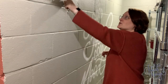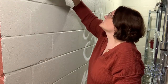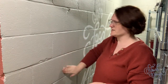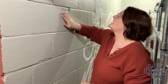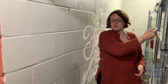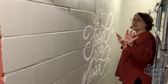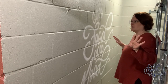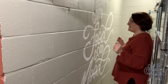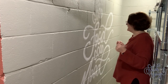The other thing is, I still have chalk marks on the wall, I think I used my Stabilo, that I never took off from the first time I did this, but they're barely visible unless you're looking for them. I am, so I'm going to get those off as well. Also, you can see I have shelves back here. I'm not taking them out this time, so I should be able to move around. It was hard enough getting an angle right with the filming last time when this was empty, and it's even harder this time, but hopefully I'll be able to show you what I'm doing and the lighting is good enough back here. Otherwise, I can bring my other light in too.